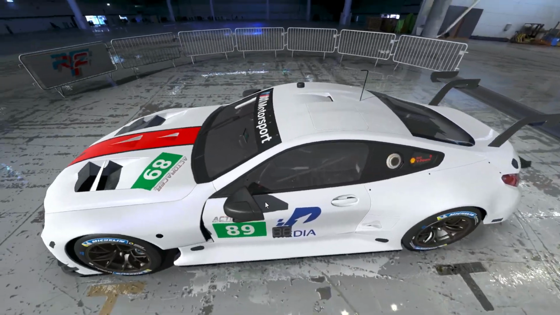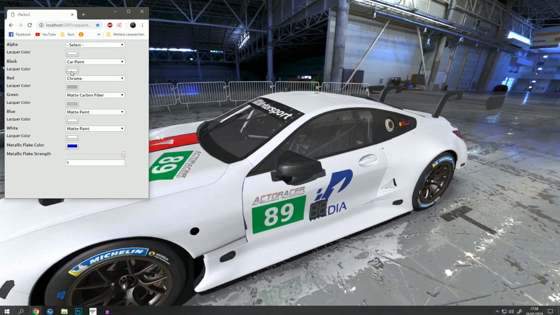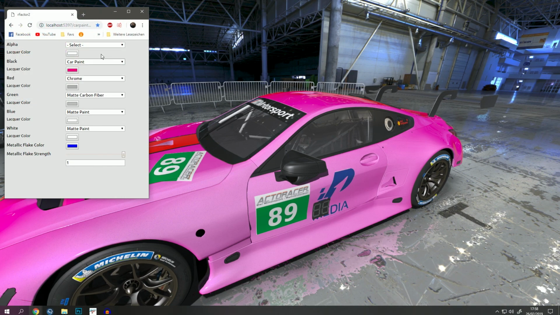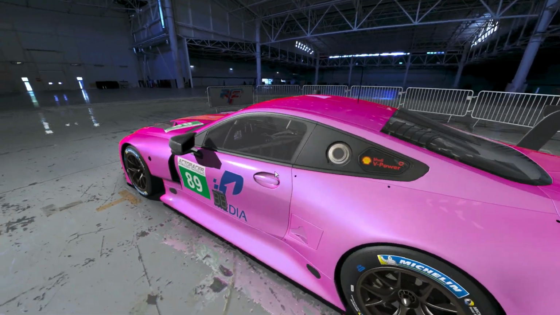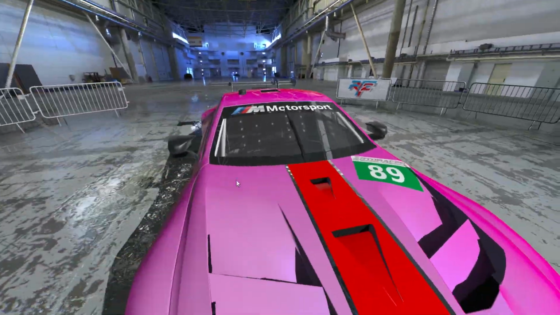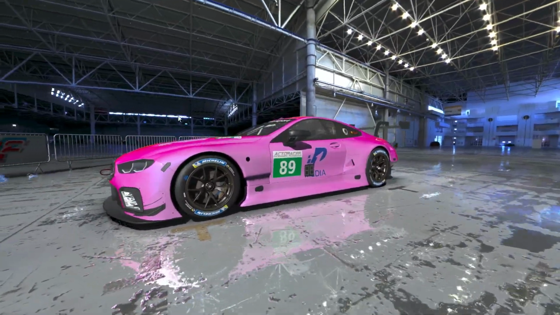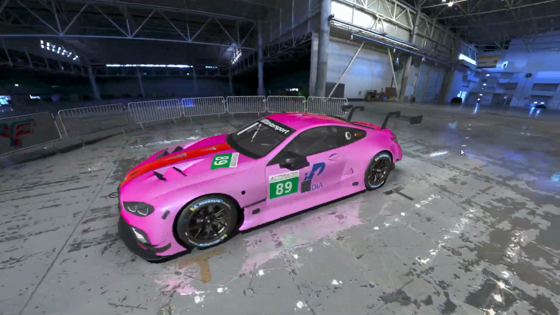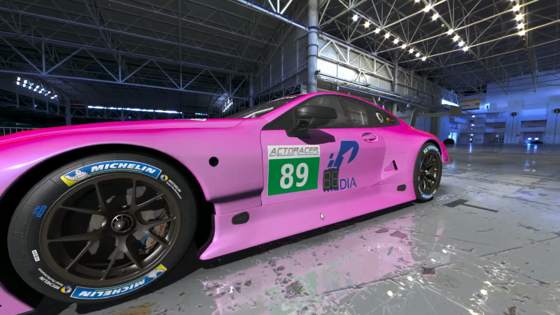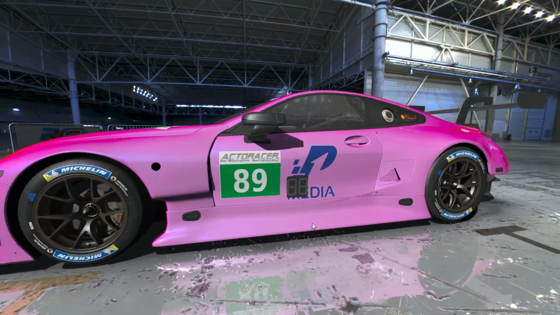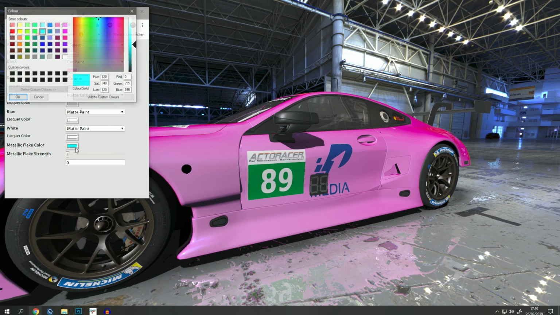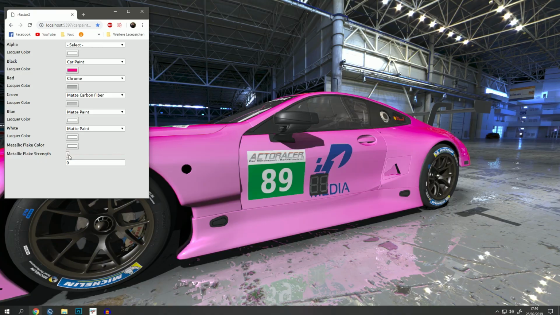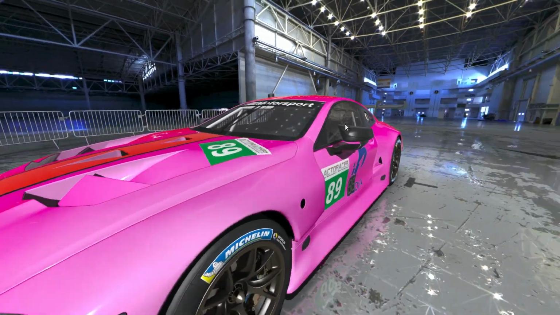So yeah, basically you can go as far as testing everything out. You can change your colors around like you want, for example with a pink and a light blue shine and the base color different, just like you want to. You can really achieve great color combinations and great effects with it. You can have flip-flop colors, etc. You just have to try that out and work with it, and I'm sure we'll have some pretty great liveries in our next race if you just have fun with it, try it out and do everything.